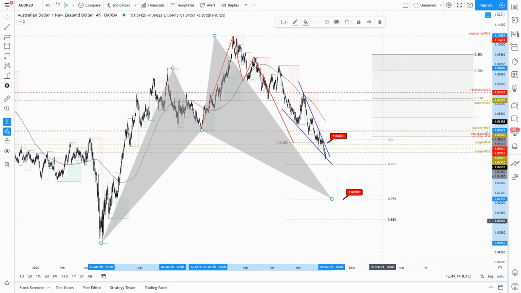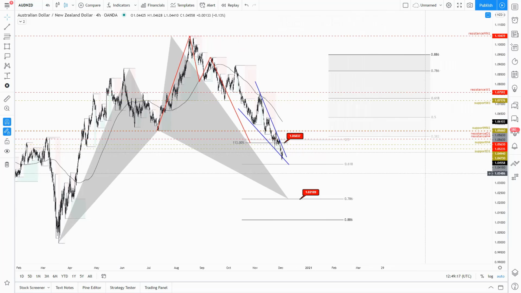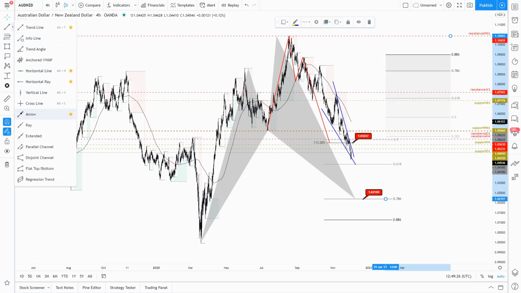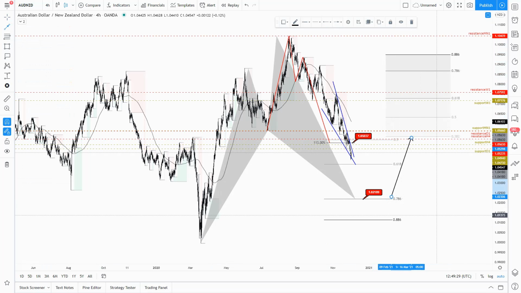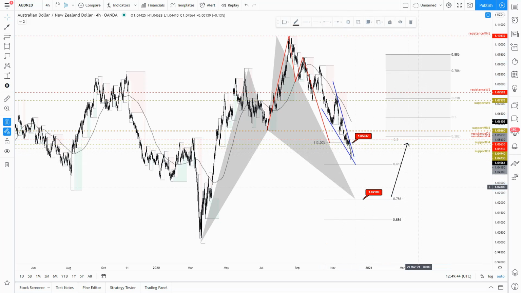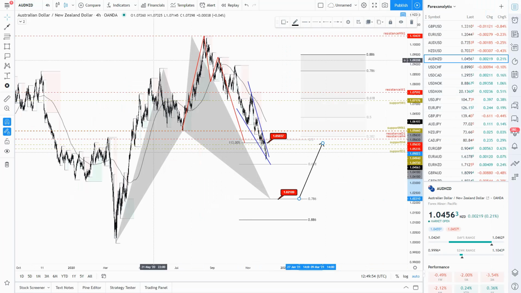And if that happens, I will wait for the cipher pattern at 102.18. That basically will print a bullish cipher pattern right there, and that usually will suggest a bounce towards the 38% Fibonacci retracement. So that means that as soon as the price abandons this zone, and if the price forms that bullish cipher, I believe the price will retest this price zone again at some point, in the form of a bullish cipher pattern. That's the pattern that I wait for Australian dollar versus the New Zealand to form below.